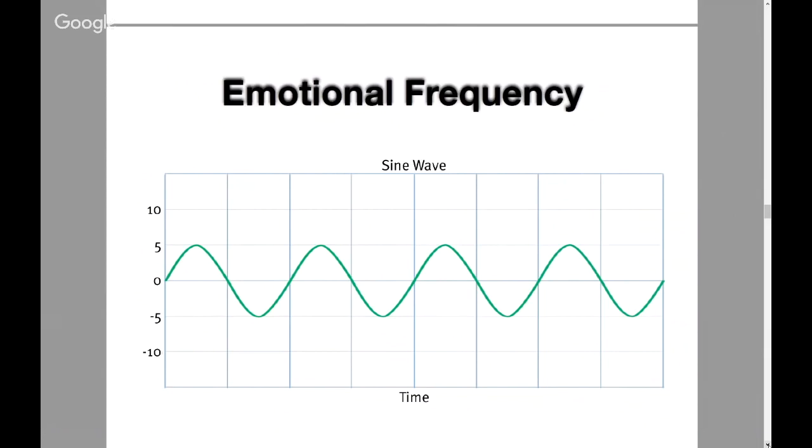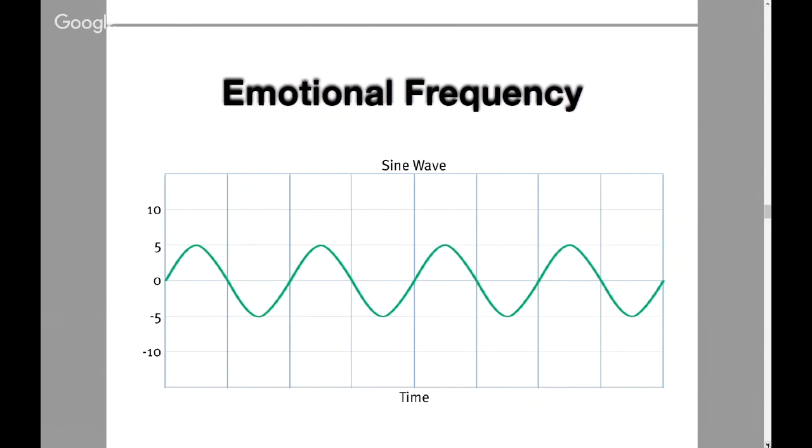It operates at a frequency, and it has its own emotional wave, literally. So if you're familiar with the energy or the science of vibrations, you know that vibrations travel in waves, sine waves. My joke is always, if you are a vibrational being. If you go to the hospital and they hook you up to the EKG and nothing's happening, they don't get a blip on the little screen, you're not vibrating, and then you're consequently dead, right? So we want to have vibrations. Vibrations are good. It's the indication that we are alive.